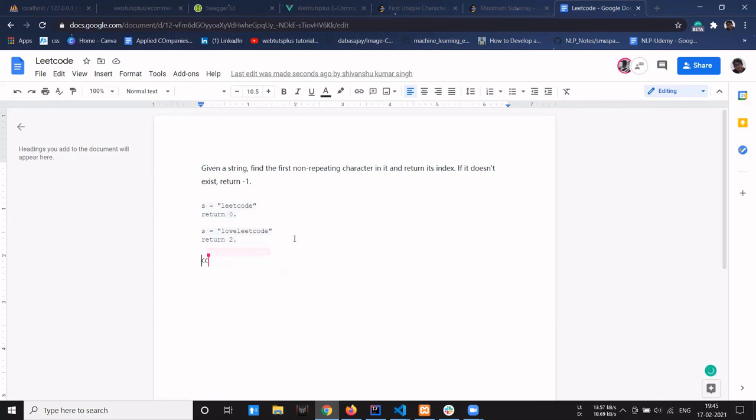In that case, the indexes are 0, 1. For the second C, there is no right subarray, but there is a left subarray in which C exists. Right? Yes. So I have to check in the left subarray also. That's why I have to check in both directions, and we have to find whether it exists or not. So let me start typing the code. Let me build the first function.